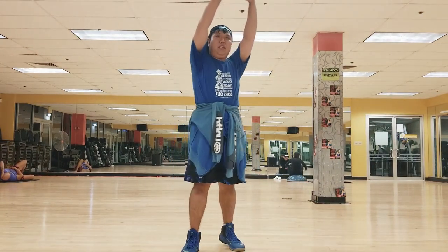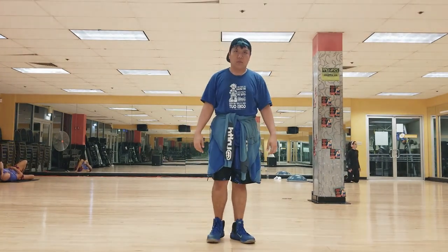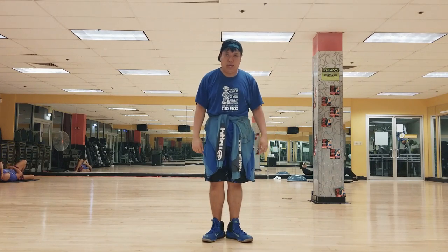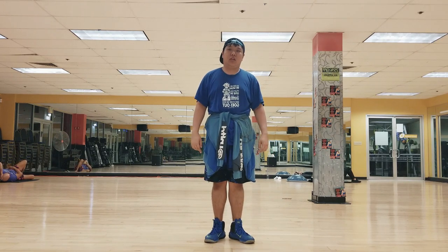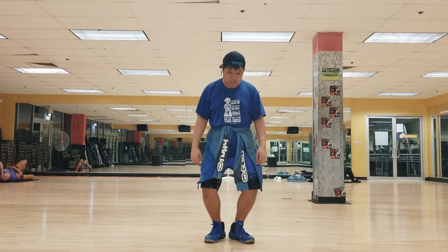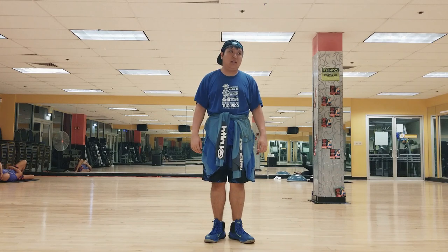This is gonna be a little bit tricky. So after the boom, boom, kind of put yourself together here. So start with your legs first. Your legs are kind of like here. I don't know how to explain this. Make your feet like a V, because you're gonna bend down and your knees are gonna bend outwards like this. So when it bends outward, it's kind of like boom, boom.